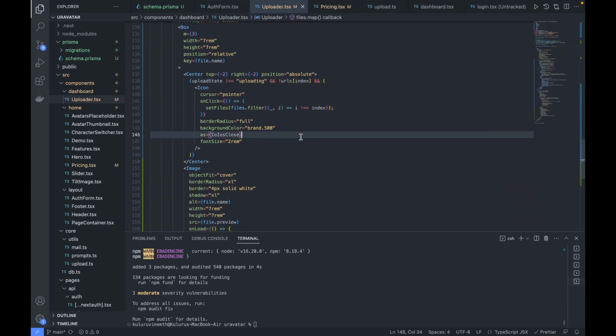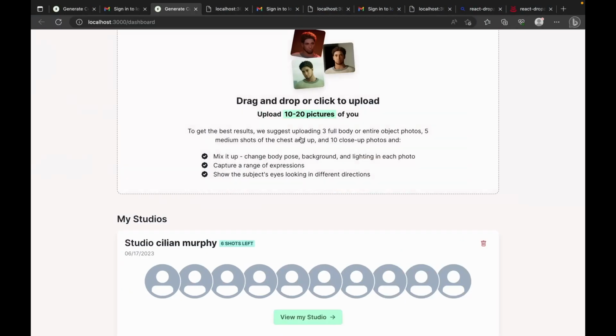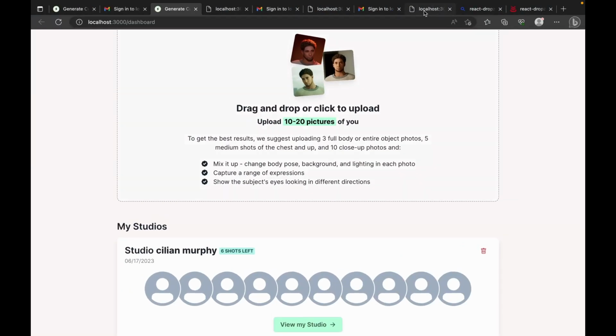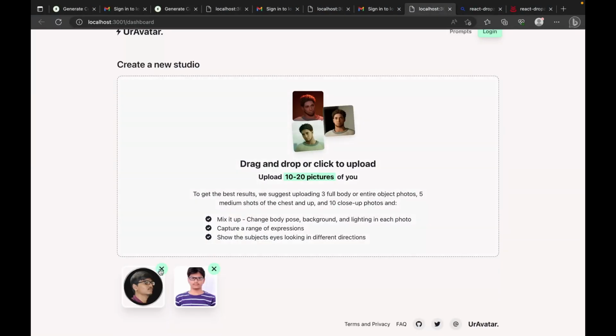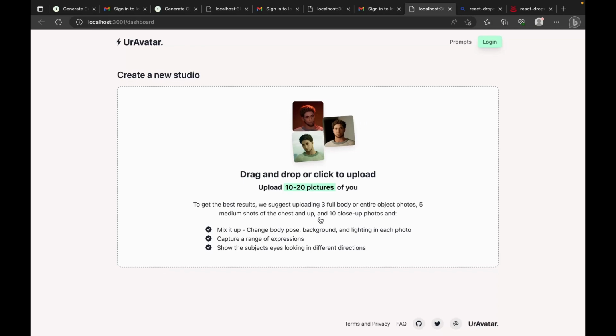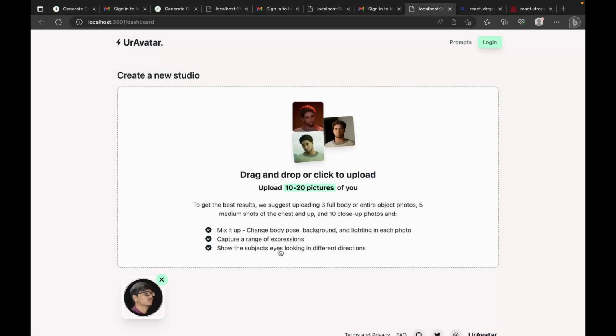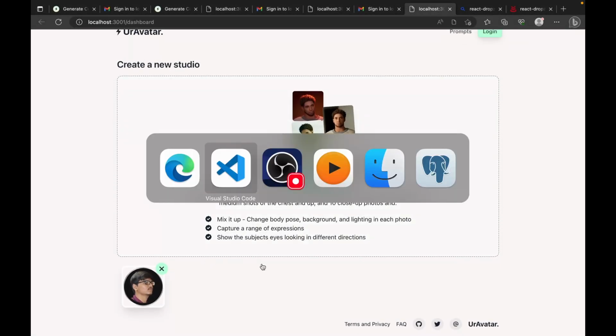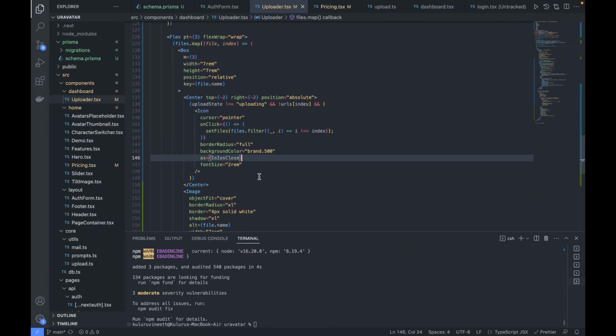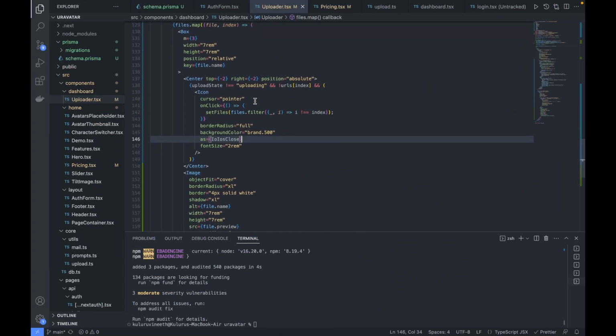So now let's check things. So this is our code. Okay, you see here the component has appeared. So now if I click, it should delete. Okay, it should delete. Yeah, so this logic we have handled here. So here only if the state is not uploading, then only this icon will be visible.